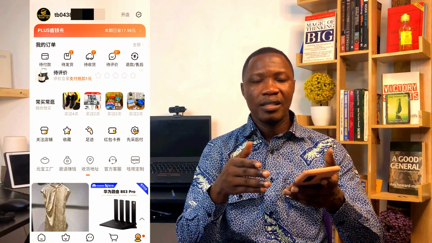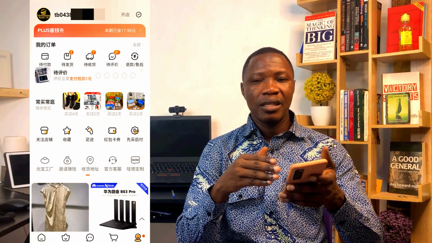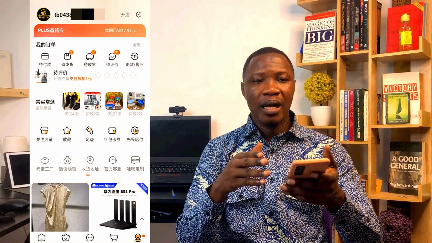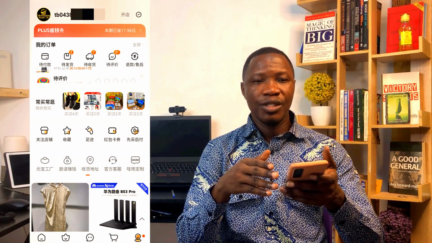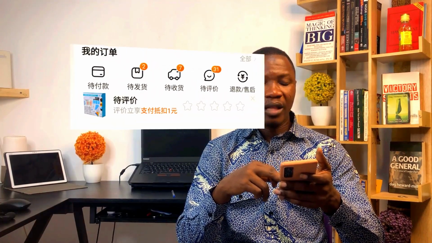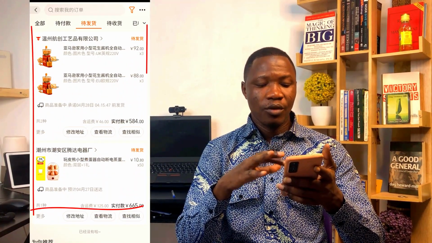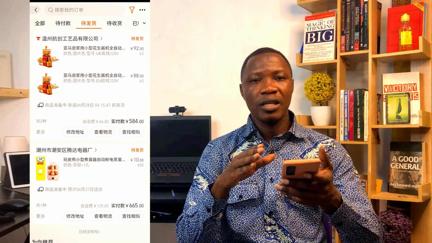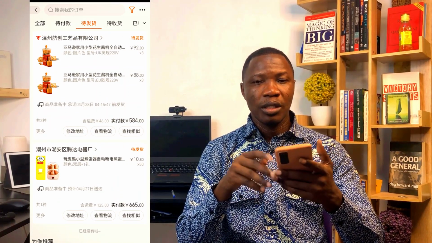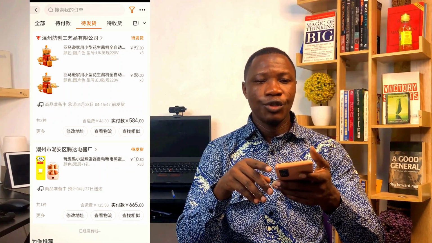Notwithstanding that too, it is under the me icon that you can see the items that the supplier has not yet delivered. They haven't been shipped to your shipping company. From this very interface, you can see clearly that where we have the two at the very top, it means these two products that you can see, the suppliers have not yet packaged them to deliver them to my shipping company warehouse in China.